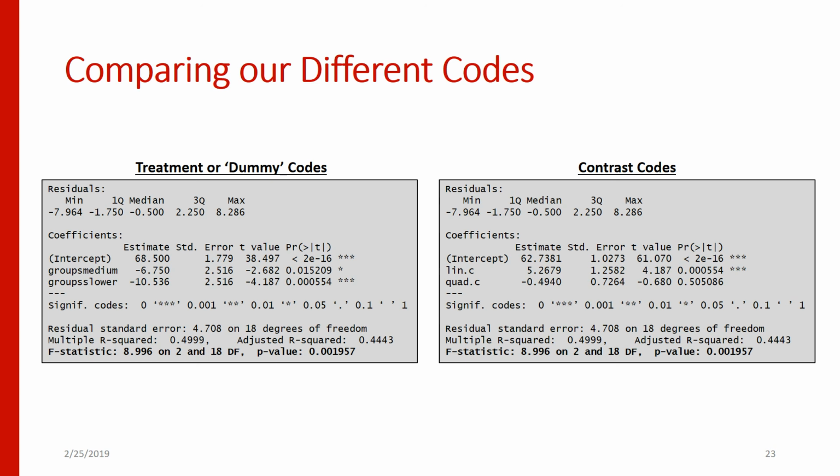Okay, so we're going to walk through that in a little more detail in the next video, but I think that's an important thing to keep in mind when you're looking at these different models. Treatment codes and contrast codes both work equally well in terms of being statistically valid. They're going to give us the same predictions, which means they're going to give us the same sums of squared errors, which means they're going to give us the same omnibus F results. However, they are going to give us very different coefficients, and the statistical significance of those coefficients will change depending on how we've coded the variables in our model. So we have to pay careful attention to what variables we're actually putting into our regression model and the effect that has on the interpretation of the statistical output.